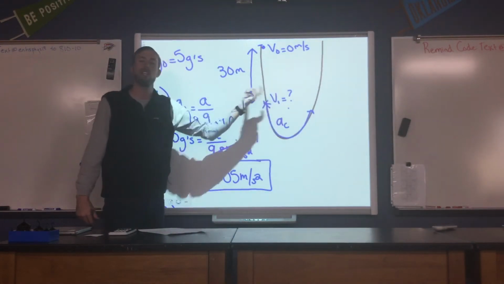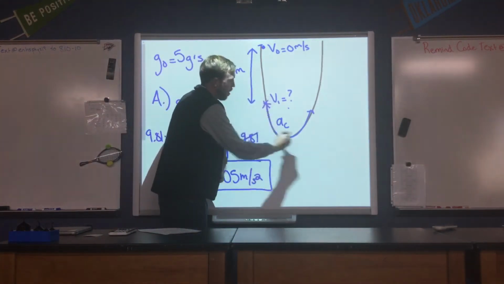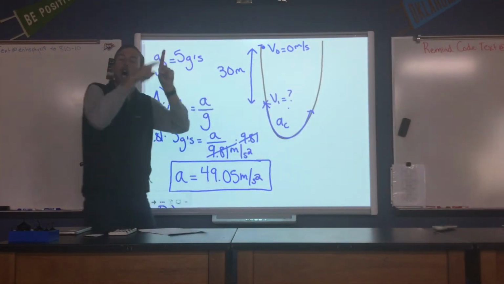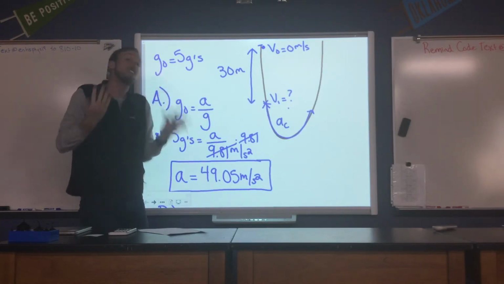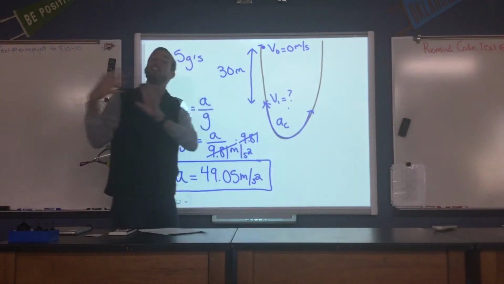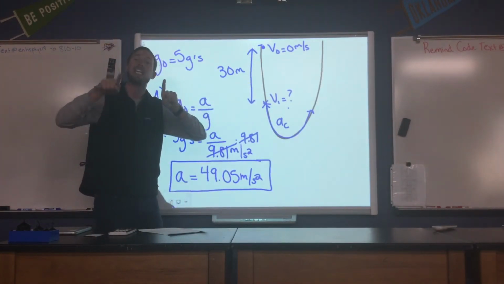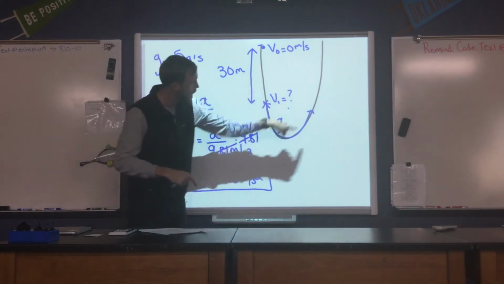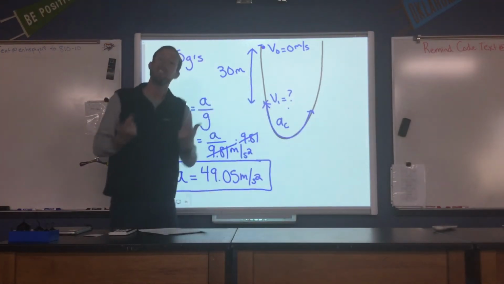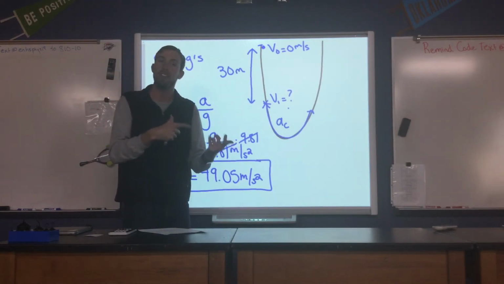And if we can find that velocity, the problem tells us that the ride is set up in such a way that our speed does not change along the curved portion. The velocity, by definition, would change because velocity is not just how fast an object moves. Remember, velocity is a vector. It's the speed and direction of an object. So we do have a change in velocity here because we have a change in direction, but not necessarily a change in speed.